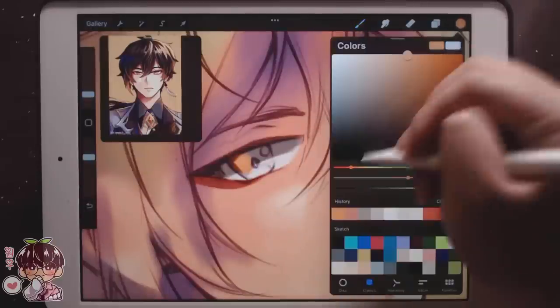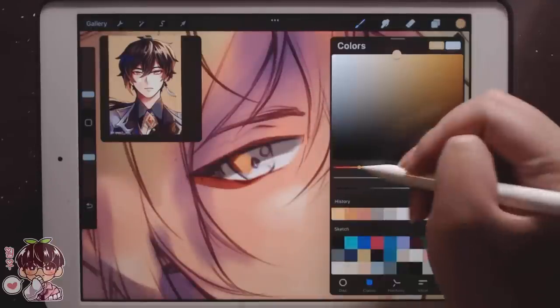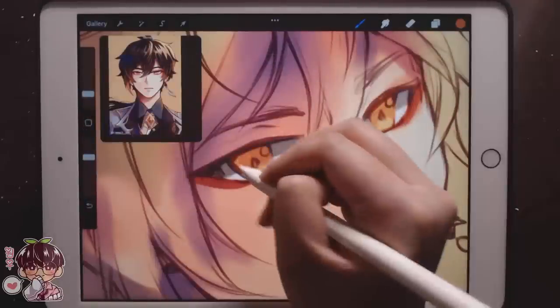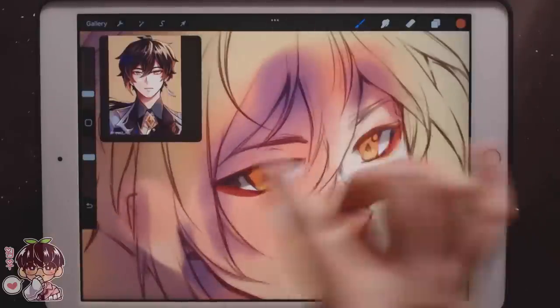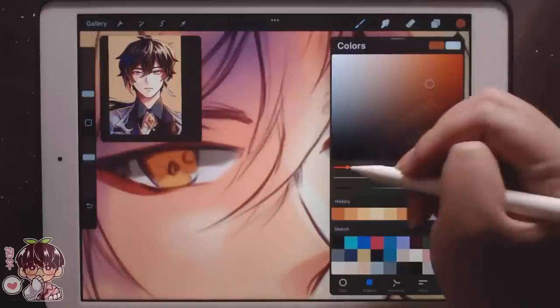Just gonna put a light brown. Let's get more of a yellow. So I'm kind of doing the shades manually. I think previously I would actually add like a multiply layer and this would change to be darker automatically via the multiply layer.